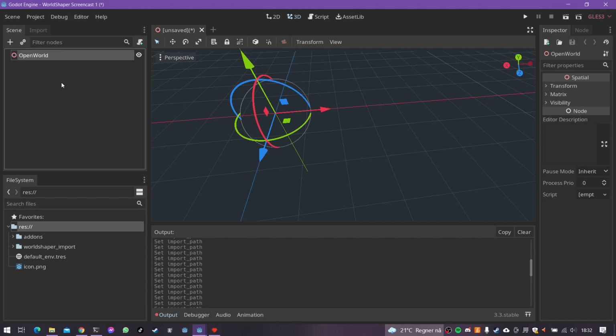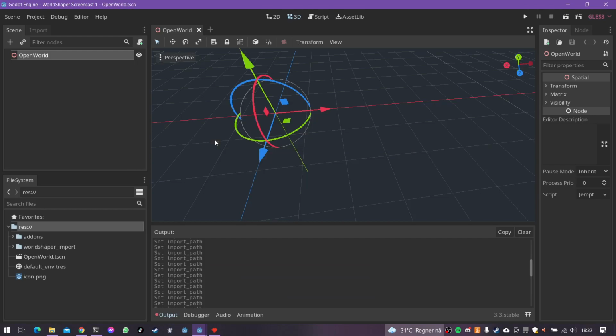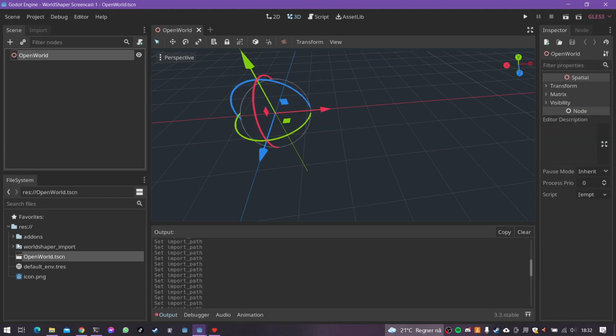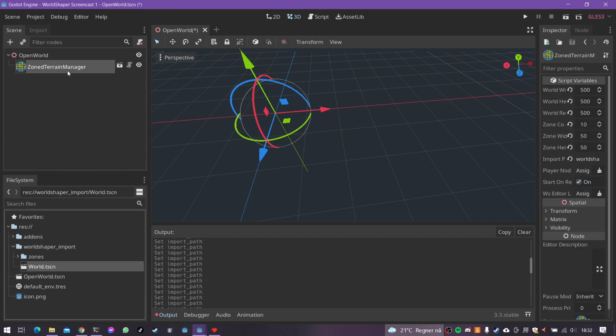I'll call this open world, and I will save that into open world.tscn in the root of my project. And then what I need to do is I need to add this world here. I need to instance that inside here, and I think I can just grab this, put this inside here, and now it's instanced in here.